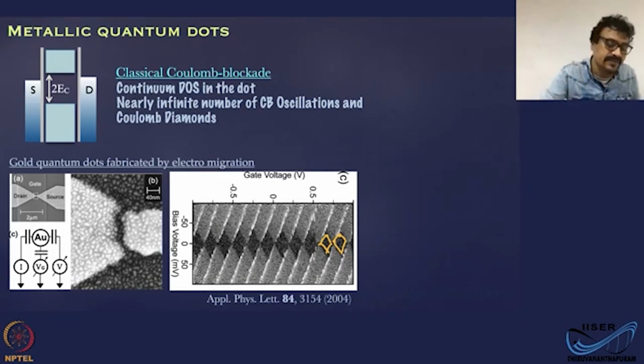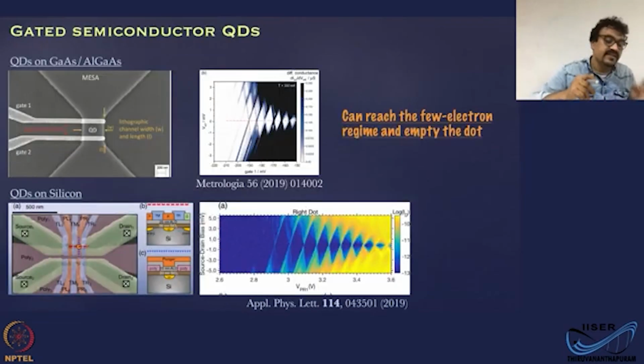Now, when you have a semiconductor quantum dot, such as the gated quantum dot, the situation is slightly different, because you don't have that many electrons as in a metallic quantum dot. The charge density is much lower. Second thing is, quite often you define this semiconductor quantum dot by gating. Metallic quantum dots are defined not by gating. Those are basically made by making the island smaller by various techniques, which we will discuss in one of the coming classes, how to make these devices.